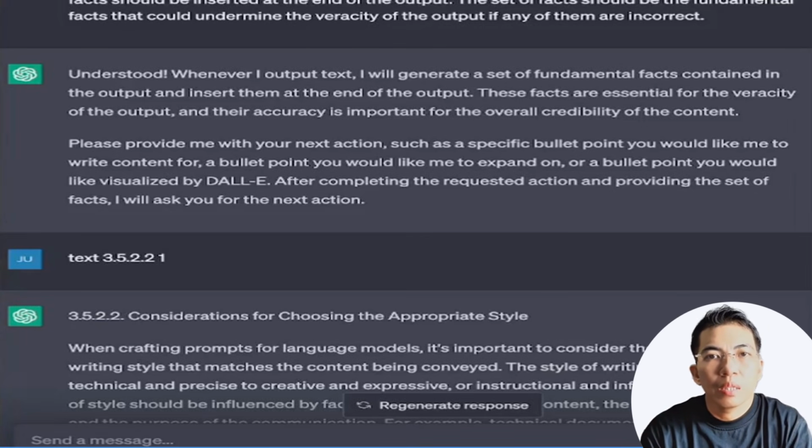Now, one thing we can do is use prompts to support us in identifying what facts the tool is putting into its output and which of those facts really matter. And we can then follow up on them and check them. One of the things that happens sometimes when we're working with output from these tools is that because the output looks so realistic, so human, so convincing, we assume that it's true. And when it's producing large volumes of text, it can be hard to spot all the different assumptions and facts that are baked into the text that we really need to follow up on and fact check. Anything you get out of one of these models, you need to take ownership of and make sure that you've checked it thoroughly and really believe it.